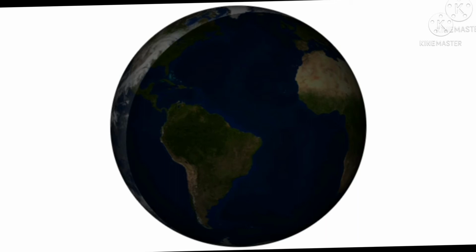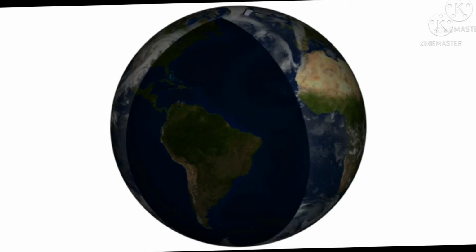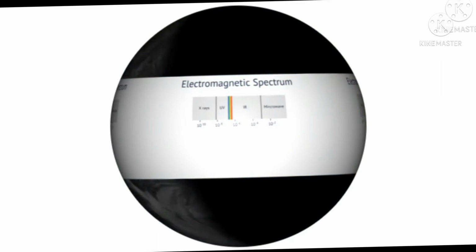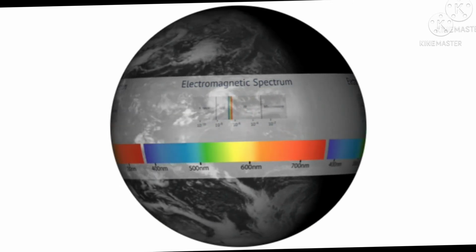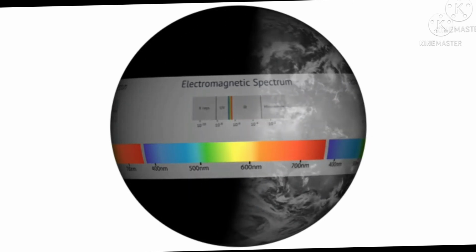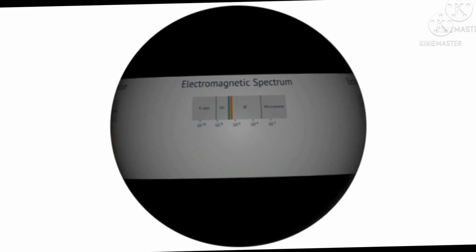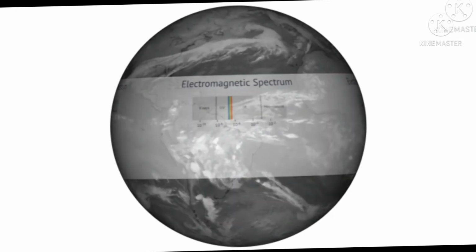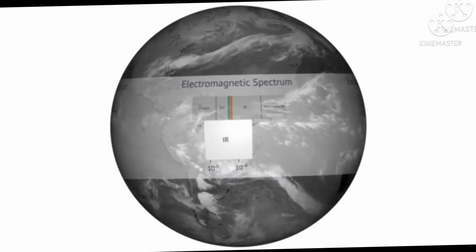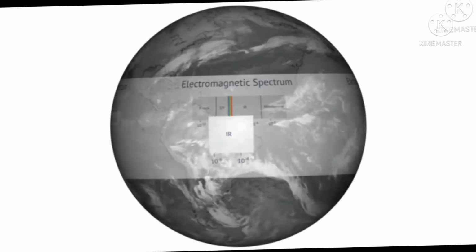It covers every area on the Earth with a speed of 17,000 kilometers per hour and takes 1 or 2 minutes to complete one rotation. It is mainly designed for weather reports. It gives weather reports, climate changes, and the change of the magnetic field of the Earth, and it also gives information about disturbances in the oceans, winds, weather forecasts, cyclones, typhoons, etc.